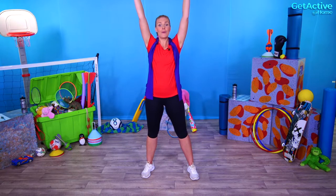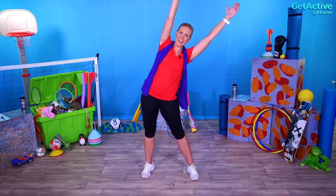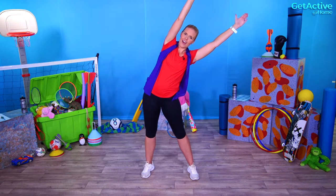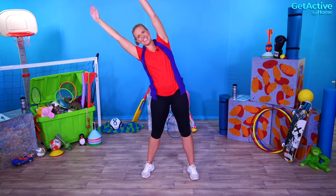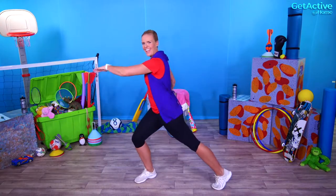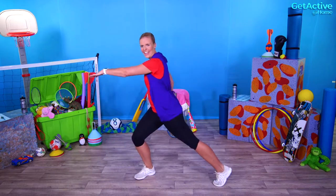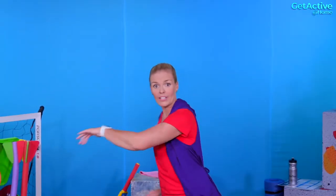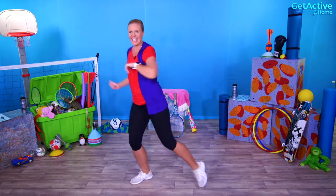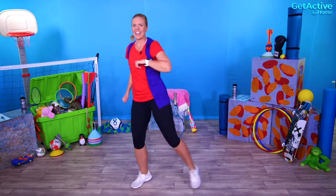We're going to start today by reaching up nice and high, and we're going to do the Merv Hughes. So we're going to reach to one side and now reach to the other. That's it, everybody. Stretching the side of our body. Well done. And just this side now. Now I want you to reach out to one side, one hand. Now the other side. And let's make it a little bit faster. And this is called the Napoleon Dynamite. That's it. And if you're not sure who Napoleon Dynamite is, you can just ask Pedro. Let's do 3, 2, 1. Great job.